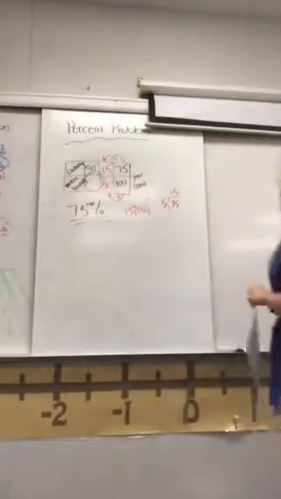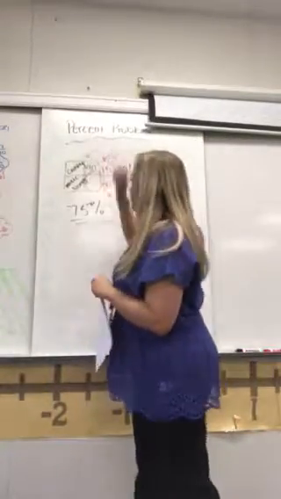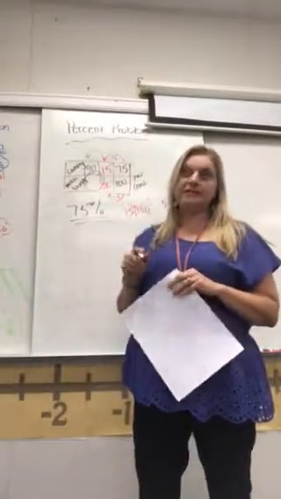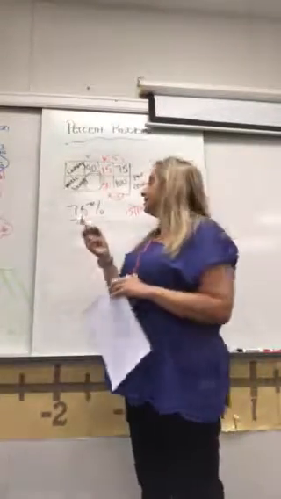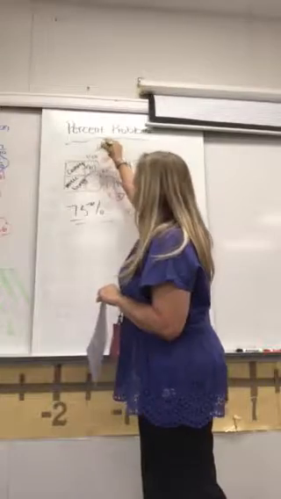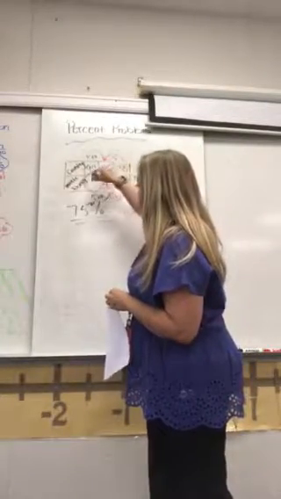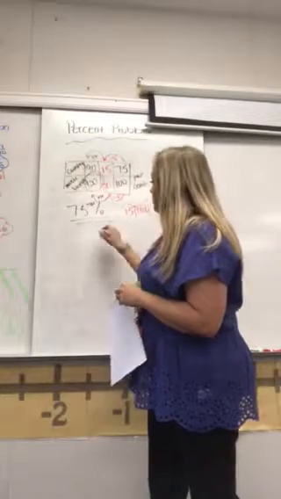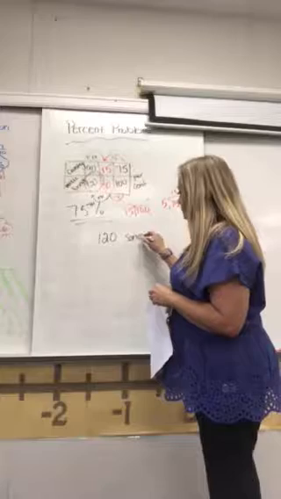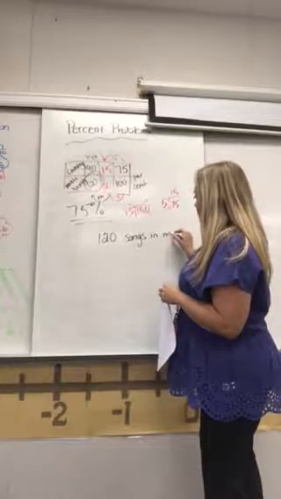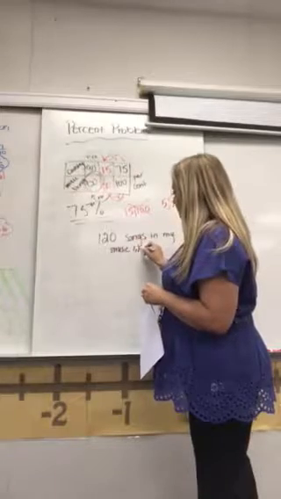So now, going from 15 to get to 90, I have to figure out how many times 15 goes into 90. And if you think about it, 15 plus 15 is 30, times 3, it's going to be times 6. And that's just my mental math work. So times 6, and this is 120. So my answer is 120 songs in his music library.